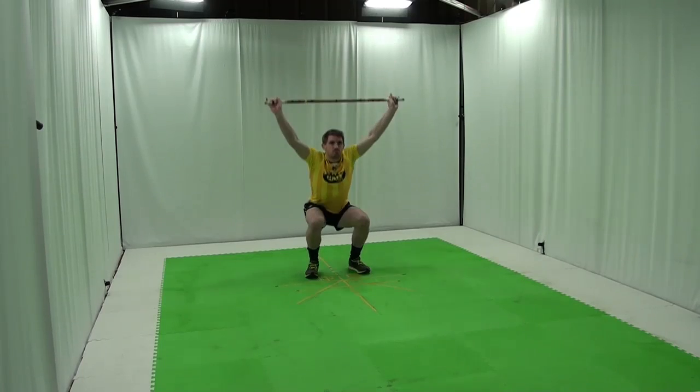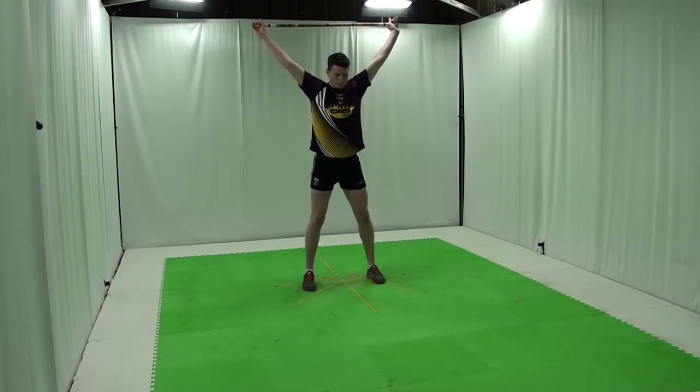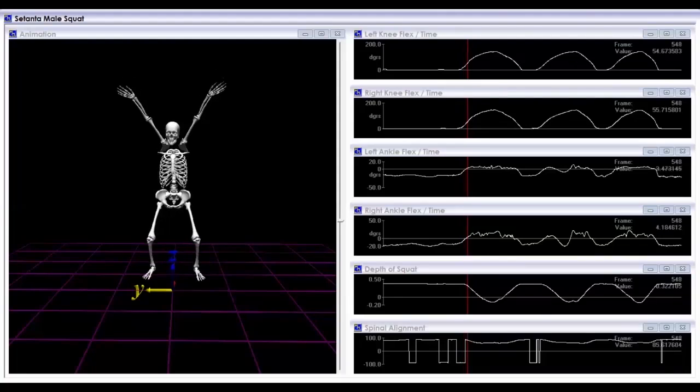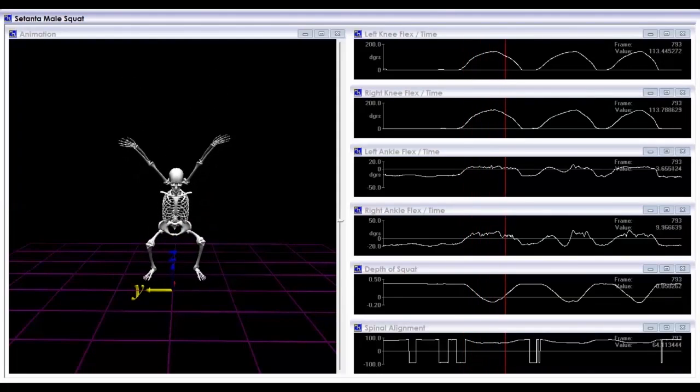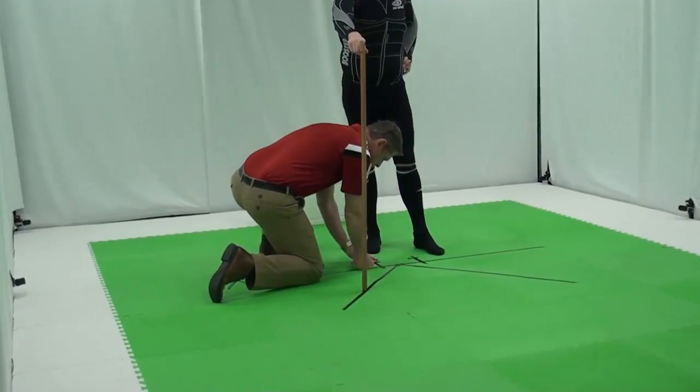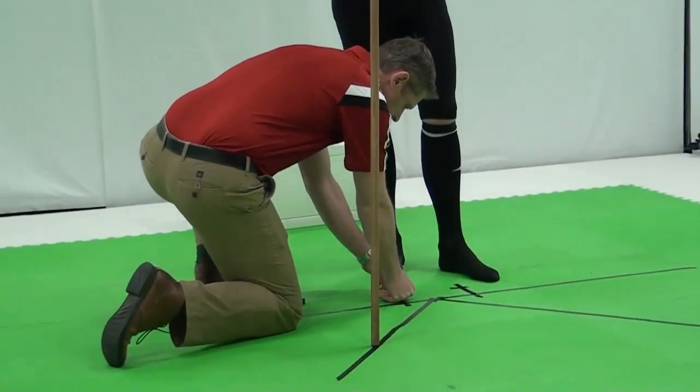So you can see very quickly that you can get a very clear, objective, accurate 3D picture of a player's functional movements and any issues that they might have. Movement screening has become a huge part of the athlete and player's life in the last number of years. This system here basically allows you objective, fast, accurate and simple analysis of all the key movement patterns and the range of movement about joints such as the ankle, knee and hip.